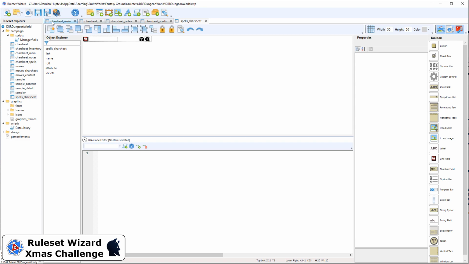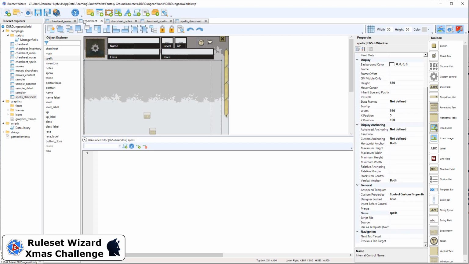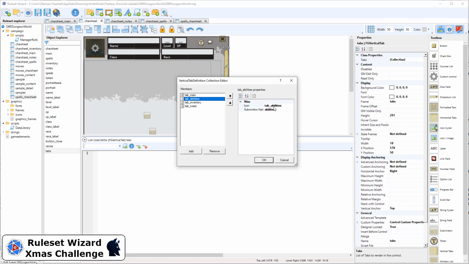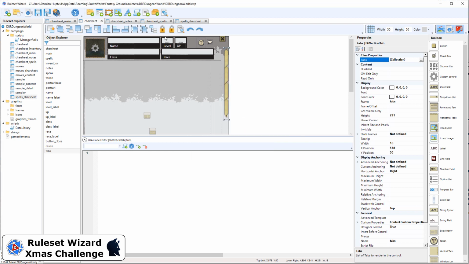Actually, a couple more things we had to do here. So on our card sheet, we updated abilities to spells, but we also have to update the tabs. So tabs, we have a collection of tabs over here, and abilities. So this is an icon, tab abilities. Fortunately, in Core RPG, there's also one called spells already. So that's the icon that has the text that says spells written perpendicularly down the page, and the subwindow name here is going to be spells. It should be fine. Let's push that and reload our table.